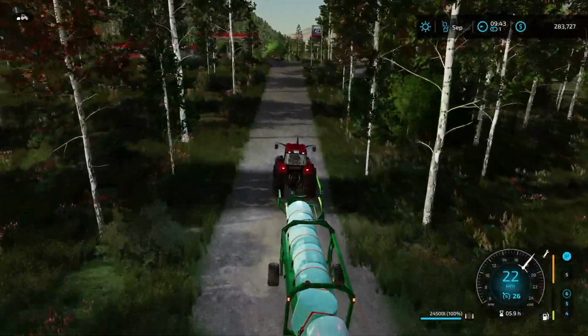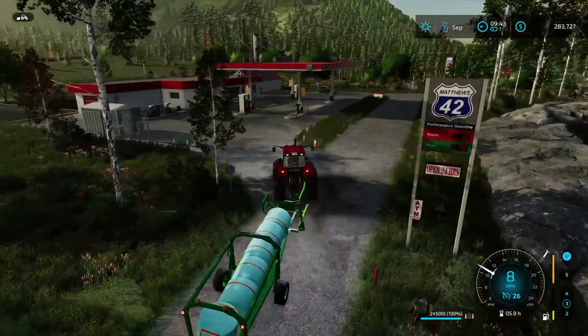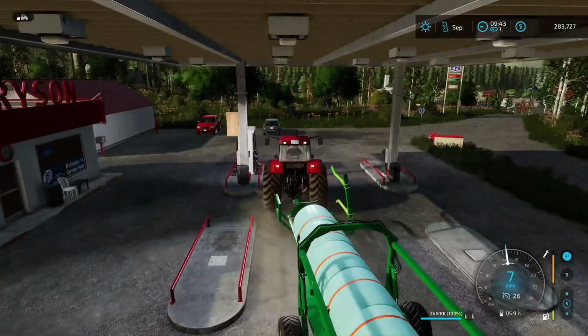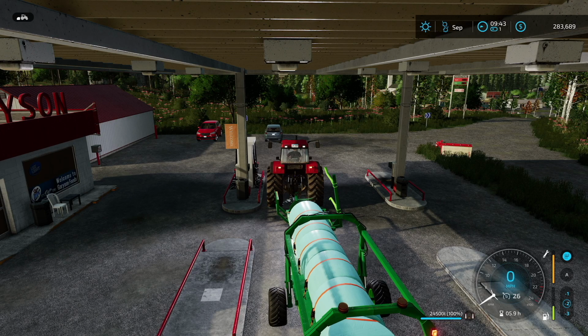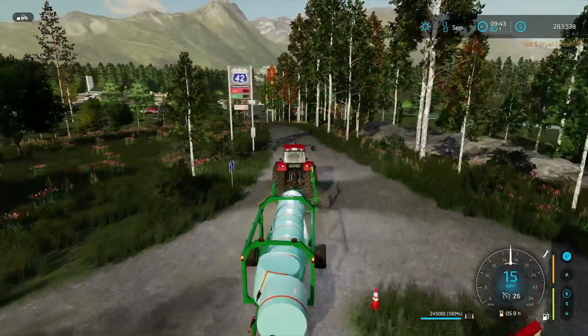Alright, so we are just getting back up into town here where we need to drop off all these bales. And we're doing pretty good so far. Need to pull in here first, and I need to get some fuel because I'm starting to run pretty low. So let's go ahead and do that real quick. Top off. Perfect. Now let's go and drop off these bales and see where this gets us.